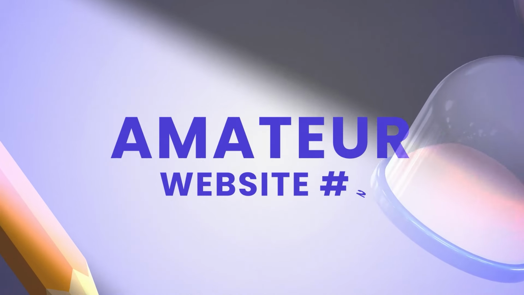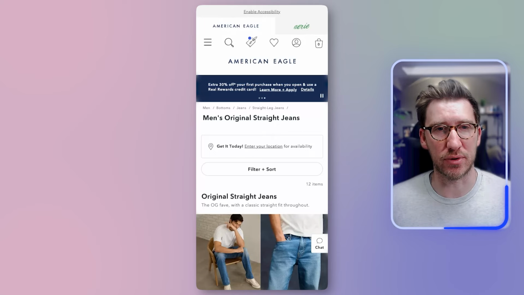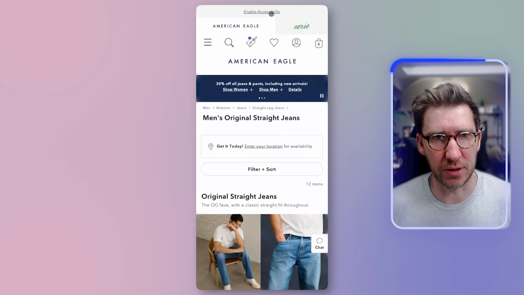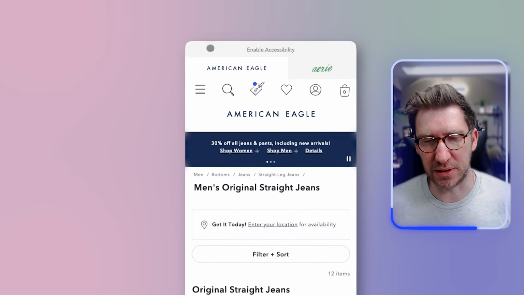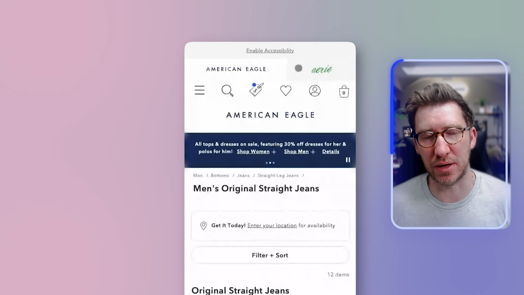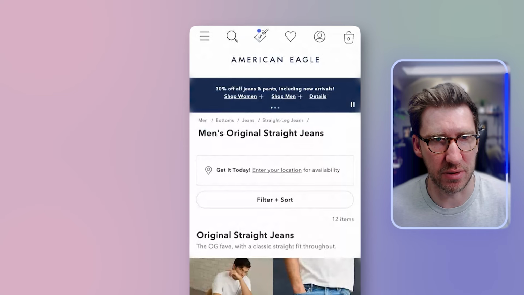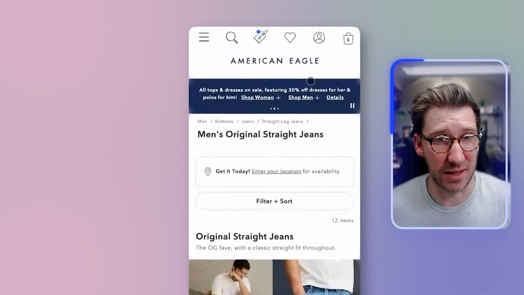Now this other one, again, I'm possibly being a little bit mean. We're having a look at some options here. American Eagle, really well-known brand, right? From a mobile perspective, there's a lot going on here. So straight away we've got this accessibility bar that's right at the top of the page. I then have the ability at all times, it would appear, whatever page I'm on, to always be able to change tab between the brands. I feel like that's really not important to me. I feel like offer me that once, but don't do it on every single page, because I am now looking at your brand. I don't need a relevance to go look at that. Really, the site should be starting around here. And even that, right, is taking up a lot of real estate.